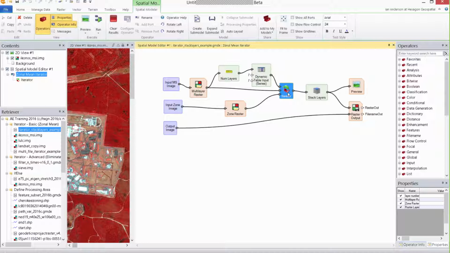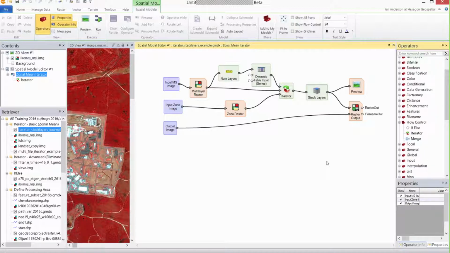I should mention what it is not is a while loop. You can't do the counting, you can't trigger the number of iterations within the iterator itself. You have to feed in information that tells it a priori how many times to run. So you can't run this as a keep doing something until a certain criteria is met that is being measured within the operator. So just be careful, don't describe this as a sort of looping capability. It is not. It is an iterator. It is part of the flow control functionality within the spatial modeler.